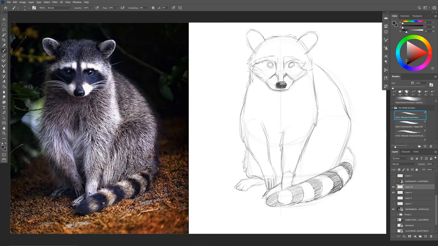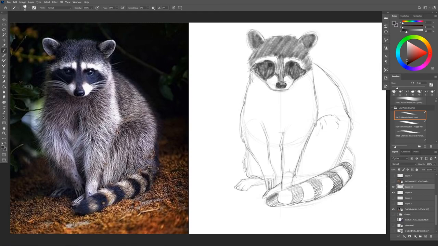So when you're drawing creatures like this, creatures that can look like other creatures before you detail them, you want to think about what's important when you're just doing a sketch. So for me, it's like the little robber mask, the round ears, and then some indication of stripes on the tail. And instantly it should be recognizable as a raccoon. Of course, there's other details to raccoons, but those are kind of like the significant qualities that pop out in my head. Just gonna add a little tone on this guy's face, a little on the body there, and then we'll move on to our next trash panda of the day.